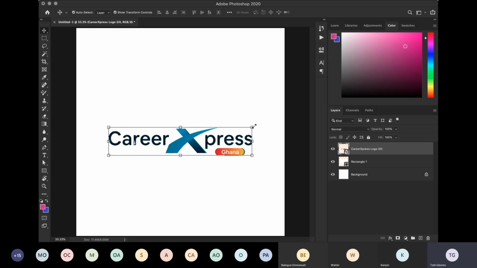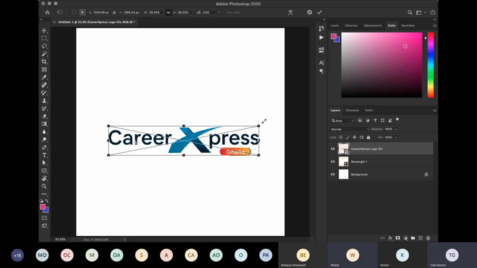For example, I'm not pressing shift because I'm using Photoshop 2020, which is 2018 and above. So I just drag with my mouse. I just go to one corner. Don't ever use these flat edges to resize anything. Use the corner to resize. If you want to make it bigger or smaller, please use the corners. Once you go to a corner, just drag it.